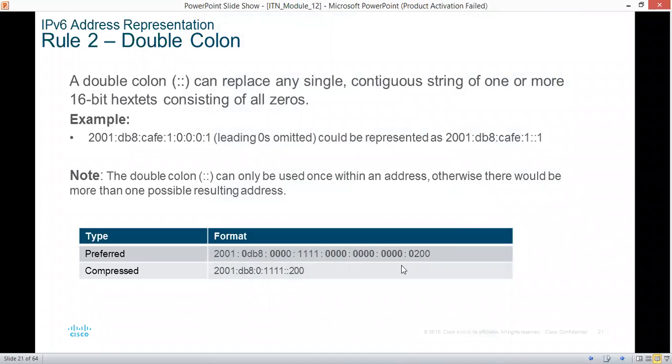Yes. Is that why, where we have this compressed now, we have 2001, DB8, then we have 0. Ordinarily, we could be tempted to represent it with a double colon. Exactly.